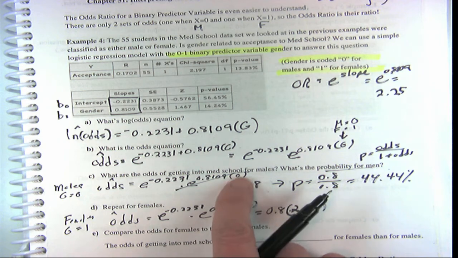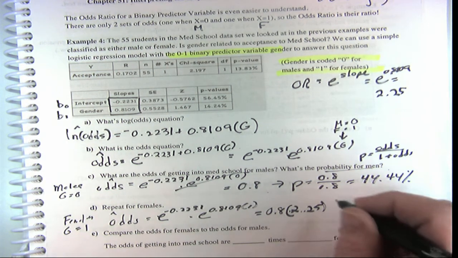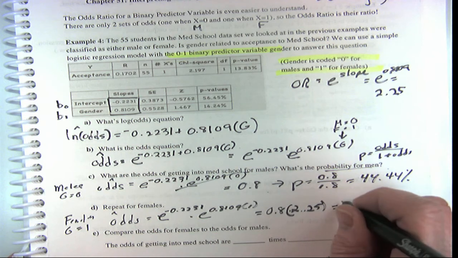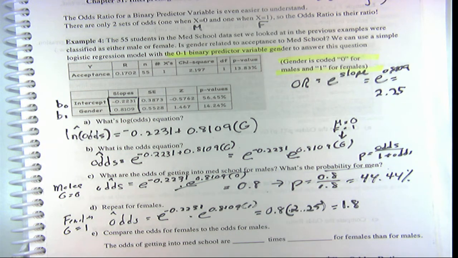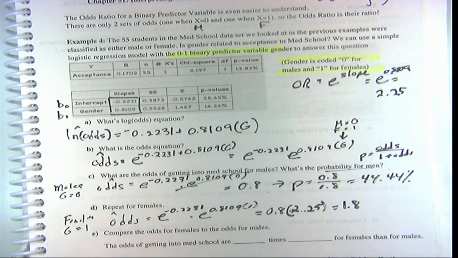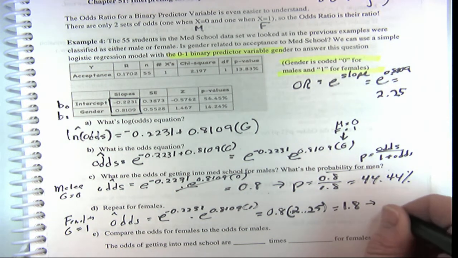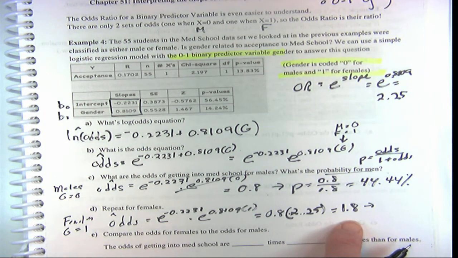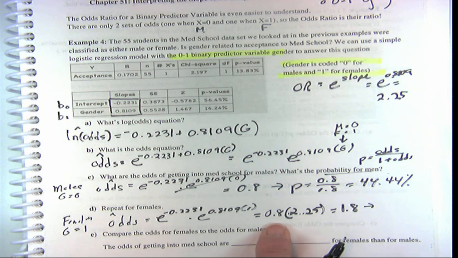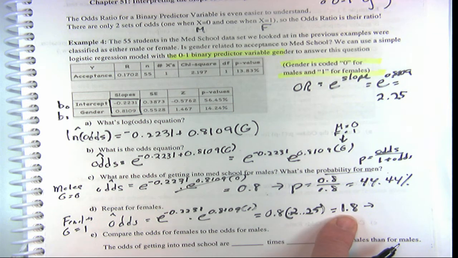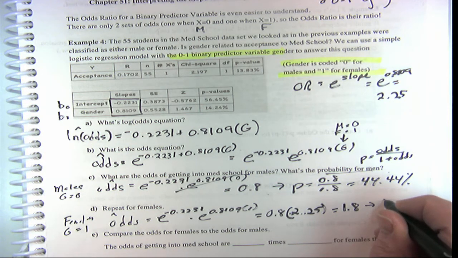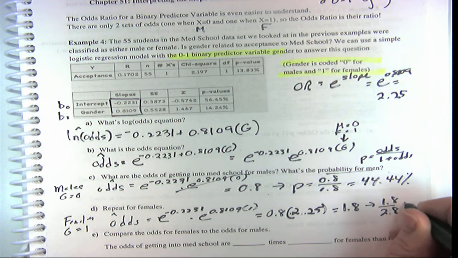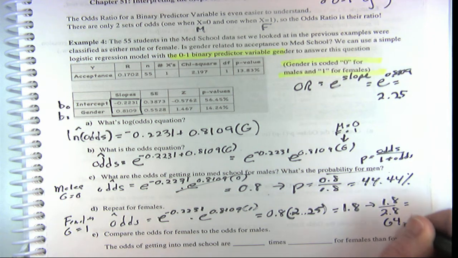You can see I just plugged in, as it goes from 0 to 1. That's all that happens. And so then I get 1.8, and that's just a coincidence that it's the denominator there. That doesn't usually happen. That's a complete coincidence. Either one. And so then the probability, you see what we have here? Now we get the odds are greater than 1, so the probability is greater than 50%. 1.8 over 2.8, which is equal to 64.29%.